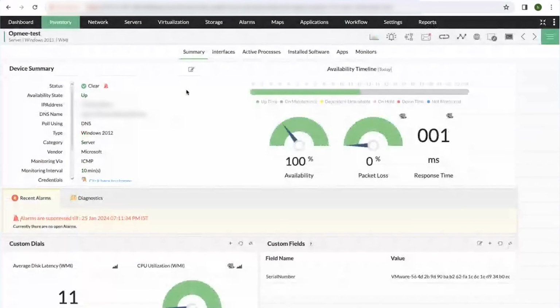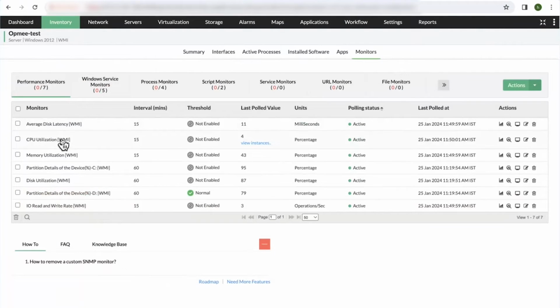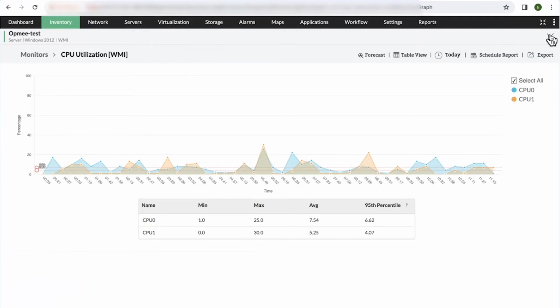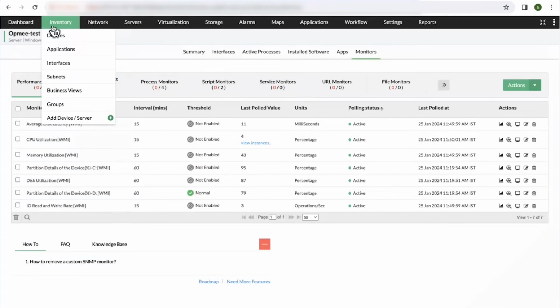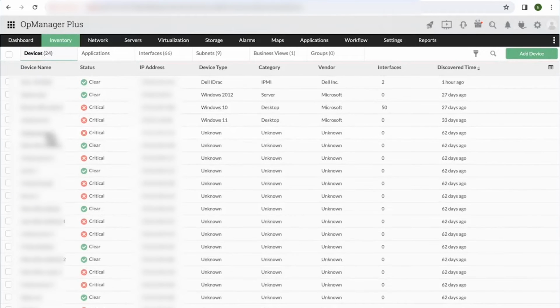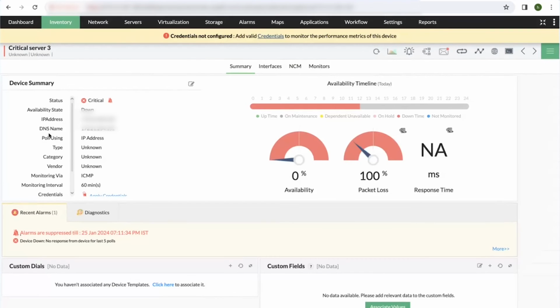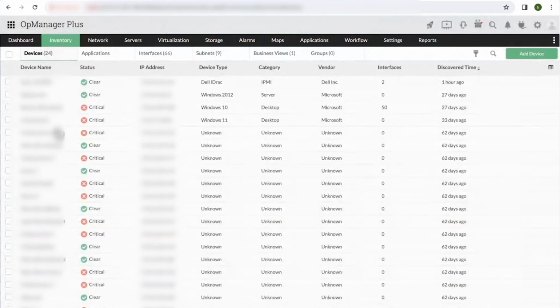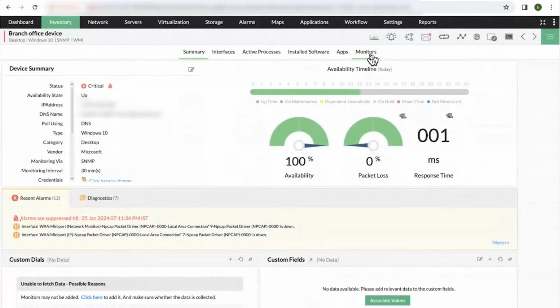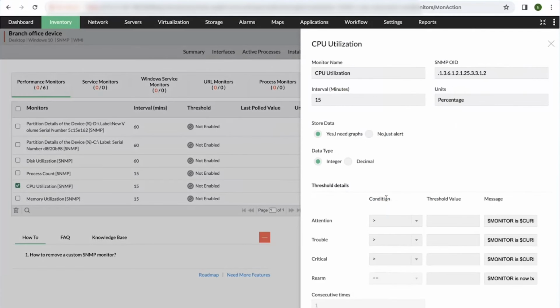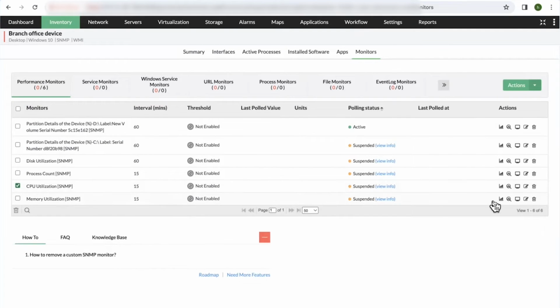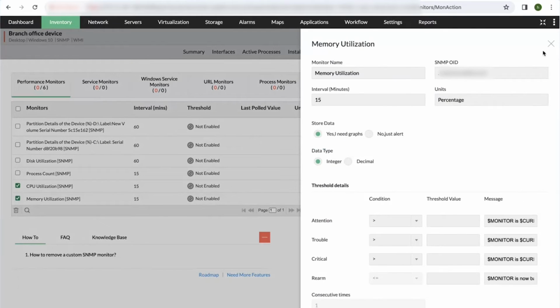So if we click on a particular device, click on monitors, and click on the monitor, and you click here, you can choose to enable the adaptive threshold section here.